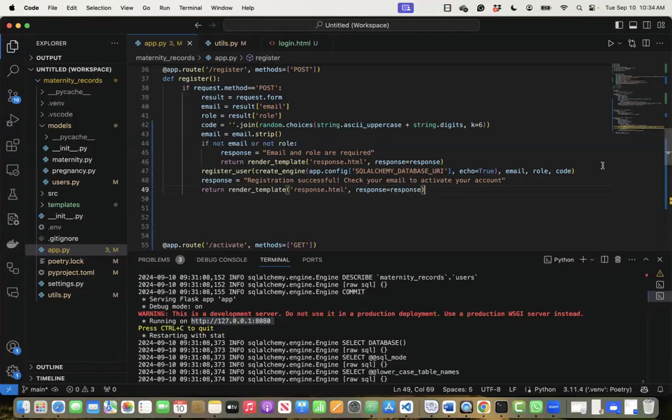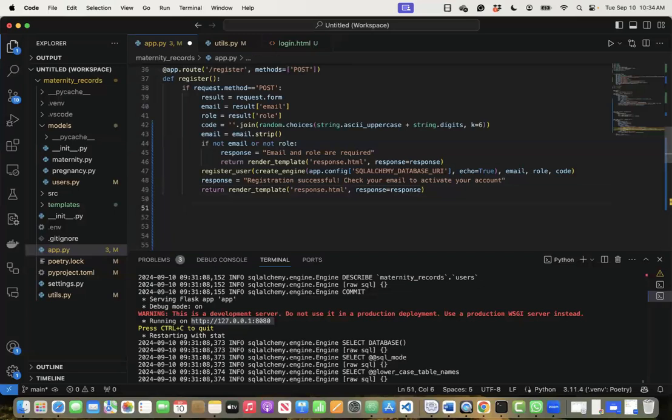Or we can even render template login.html if we want. But let's send everything to the response, and when you get deeper, we can actually put a redirect where it will send the message and redirects to a page, or you want to just redirect to a page. But we'll do that in tomorrow or Thursday's lesson.